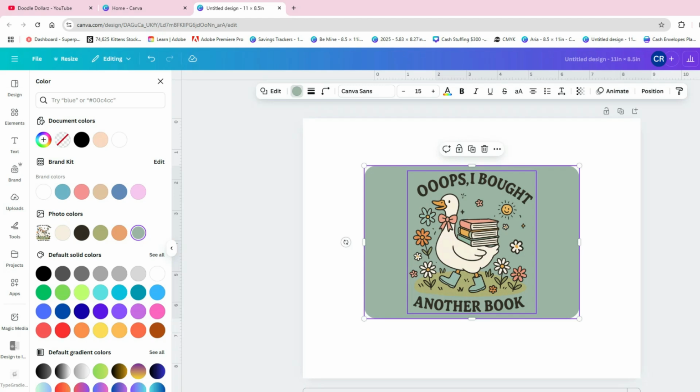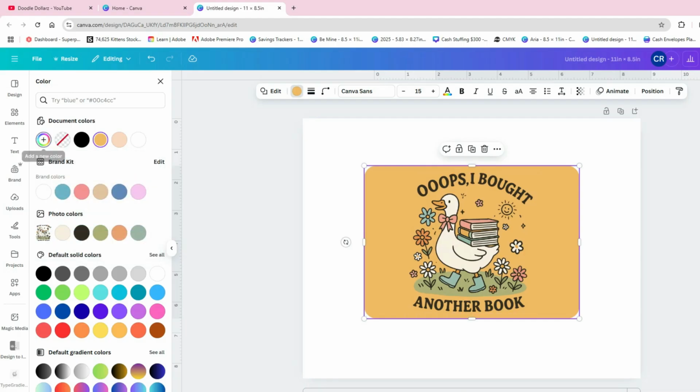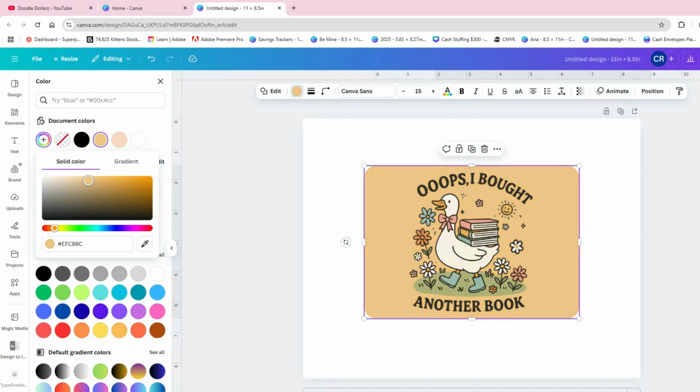But if you see a color in the picture that you like and you want to try it out, like for example, this yellow sun, you can come up here and pick a color. And so you have this little magnified whatever that zooms into like the tiny little pixels of color. Ooh, that's pretty cute actually. Okay, I kind of like the yellow. Let's make it a little bit less bright so that it's not exactly the same color as the sun. Yeah, I kind of like that.